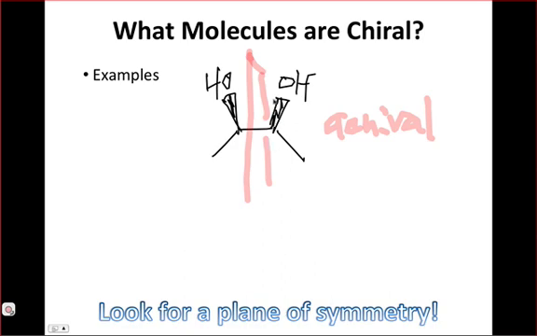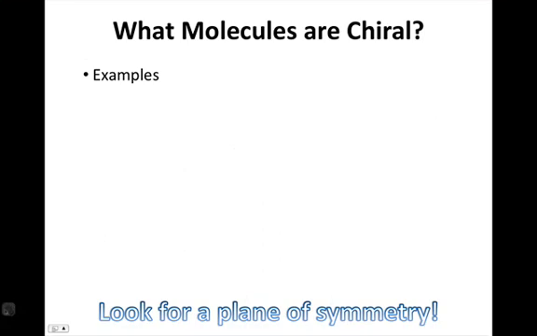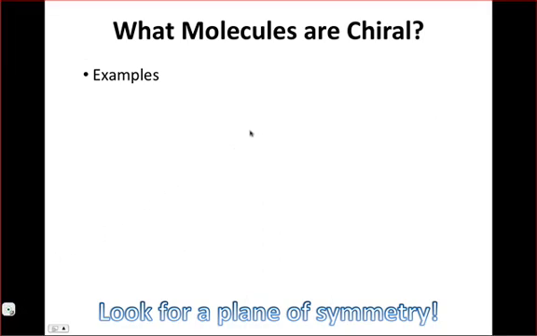Molecules that have inversion centers also are achiral, and what an inversion center is, is essentially a center on the molecule that if you passed every atom on either side of the center through that center and then extended it out to the other side, you would arrive at the same position in the same type of atom. So a good example of this, for instance, might look like this.